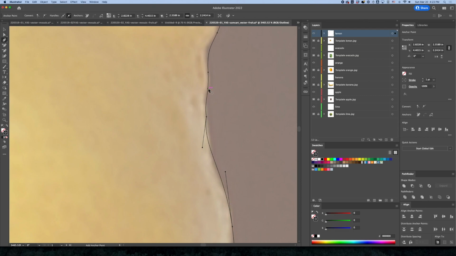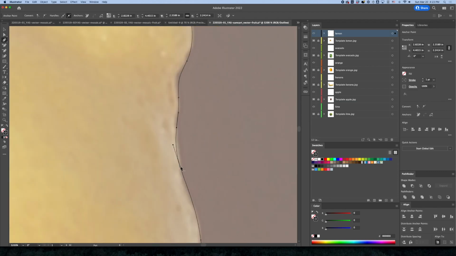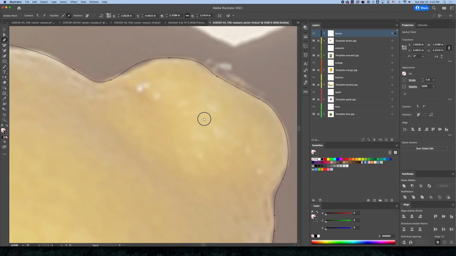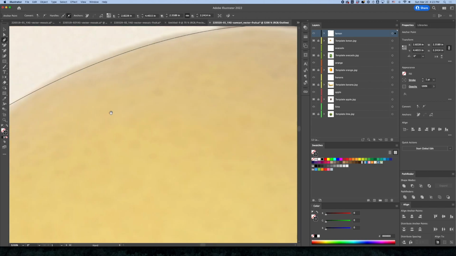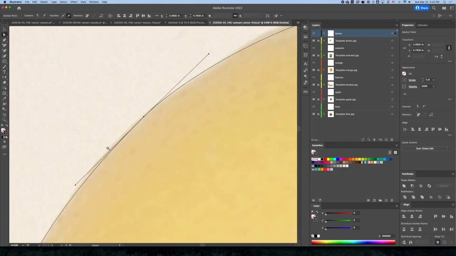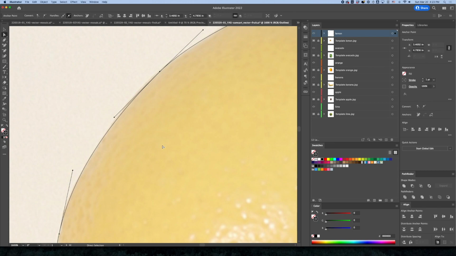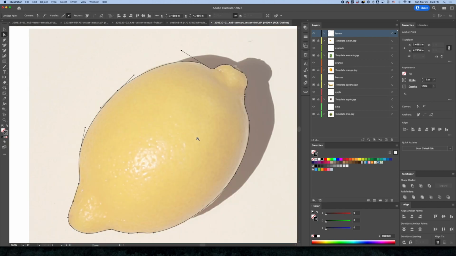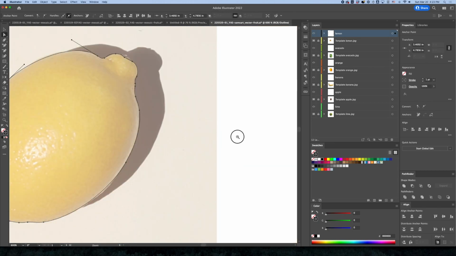So I'm just going to add some points to take away some points, and then pull on those. Now it's a little bit better. Again, I don't love that that's sticking into my shape, but I'm going to leave that one. Perfect. Feeling good. This one could be a little tighter. All right. Zoom out.